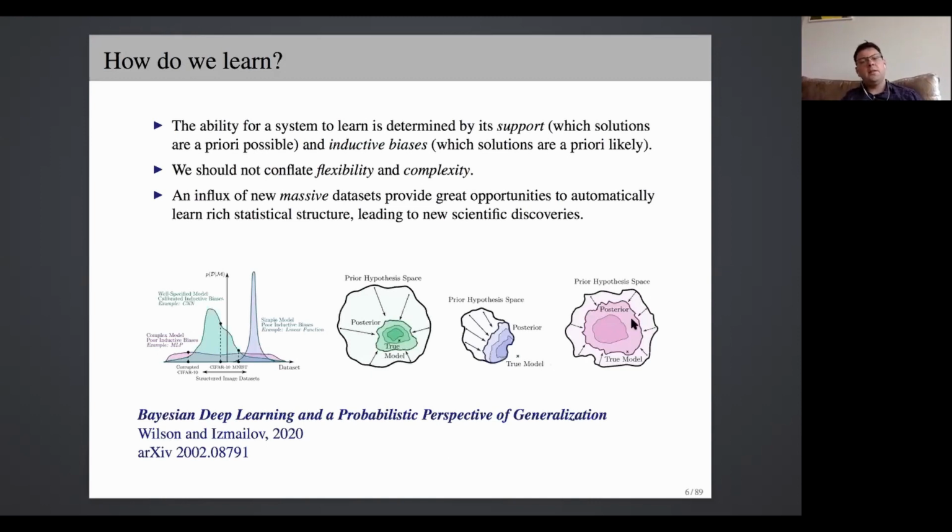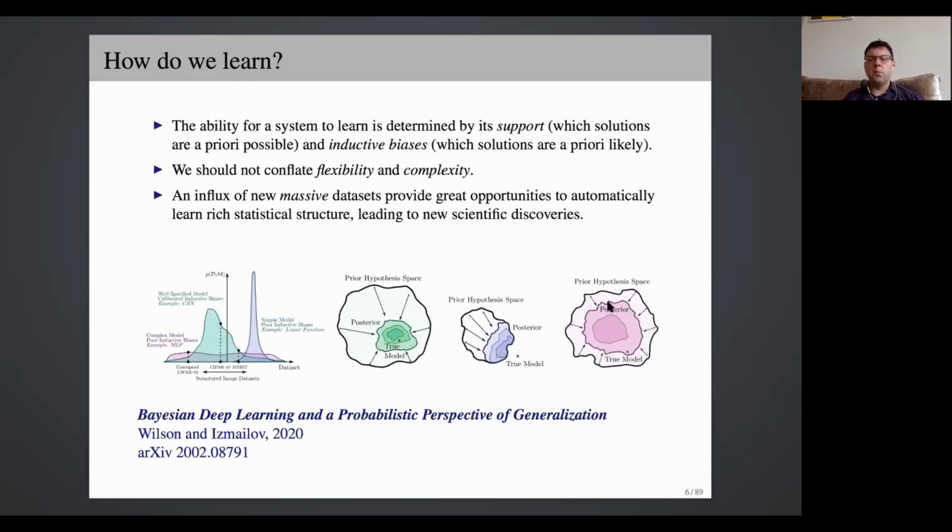And so in this figure on this slide, we have in the first panel what we observed on the last slide, plus 3 additional panels, which describe what happens as each of these models is exposed to a given data set. So the green model has large support and also reasonably good inductive biases, so that when it observes data, it's able to efficiently contract around a good description of reality. The second model in blue has very limited support, and it actually can't describe anything that's remotely like the ground truth description of our observations. And though it is quickly constrained by the data, it in a sense is erroneously constrained, and it just collapses down onto a not very good solution.